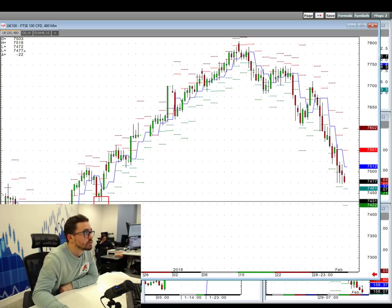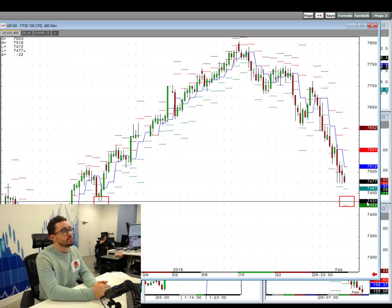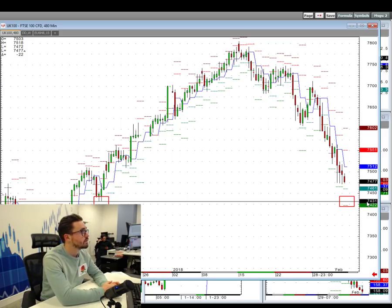The low here of the 14th, buyers really did take over at that area. If we can get down here today, I know this is the CFD, so if you trade on futures it may be a different level, but strong point in the market where I would expect to see a bounce here, and I think it's a good sort of medium term trade, perhaps to look to hold there if the pound sort of slows down a bit and this equity sell-off does find support.